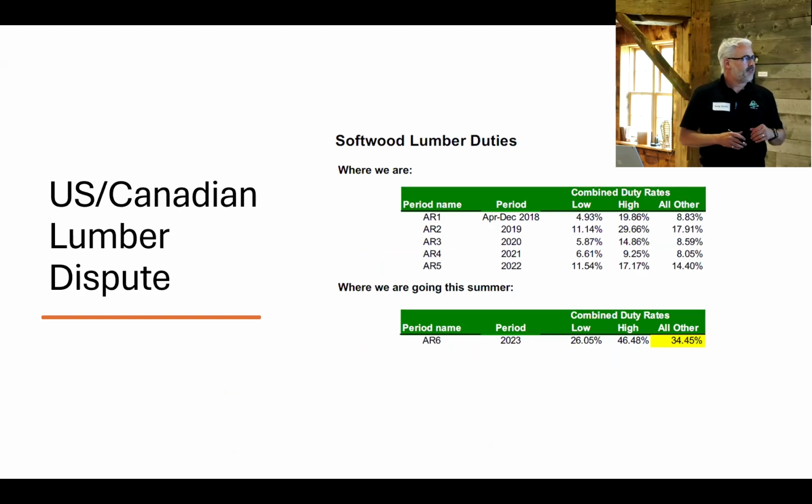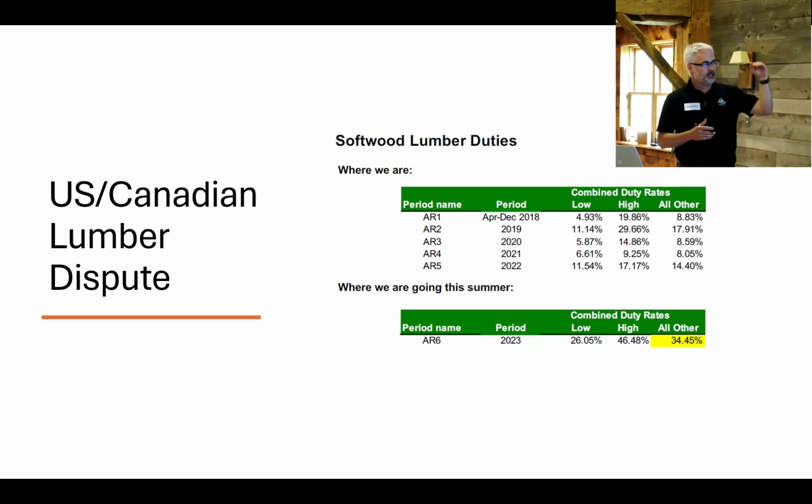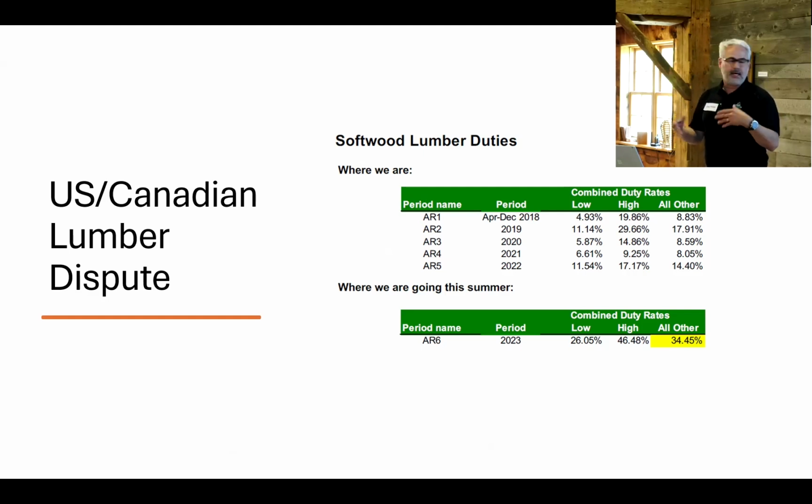As far as the U.S.-Canadian lumber dispute, ever since we've been selling wood to the United States, we've been having a dispute about it. So that's pretty much an assurity. You look at what we've been dealing with since the end of the last softwood lumber deal finished off. You can see the tariffs and different things that we have. We have what's called a countervail duty and an anti-dumping duty, and they get added together. Those are our tariff rates. Those are being held by the U.S. Commerce, and everything's under dispute. So we constantly fight and are trying to get a settlement somehow.